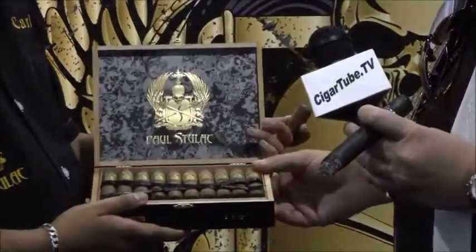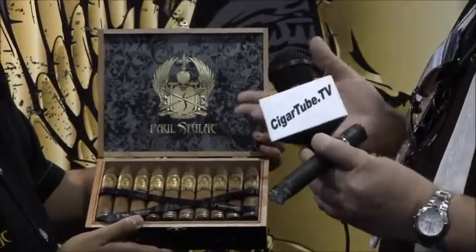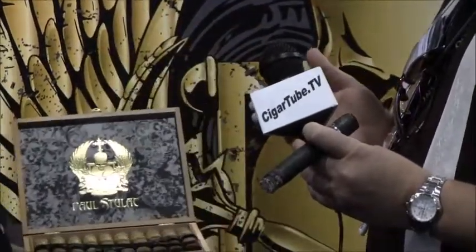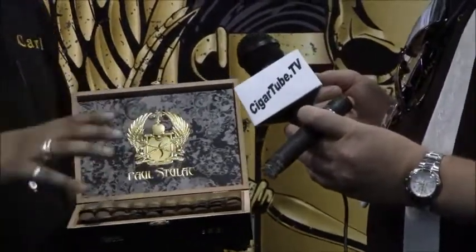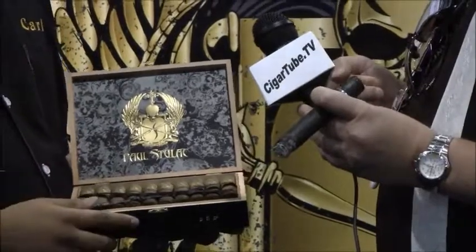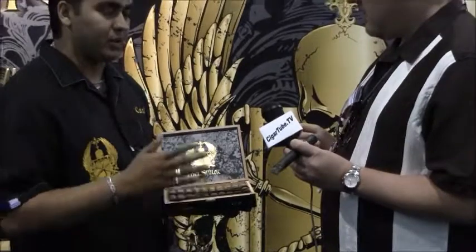This is our first showing — it just came out and we're in a lot of stores. The show's going amazing, the response is fantastic. We were initially going for the biker crowd and the military guys, but we have a lot of executives smoking our cigars as well, maybe reliving their youth. It's a very strong, powerful boutique cigar. You won't be able to find it online, only in select retail stores. They can check their local tobacconist or check our website, where we'll eventually put a list of all the stores carrying it.